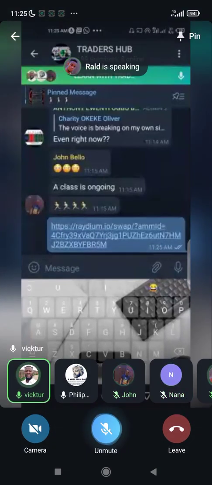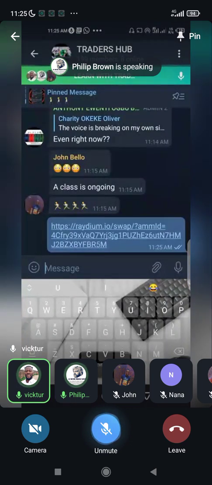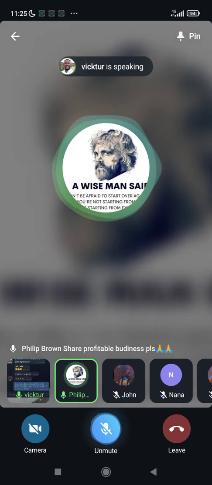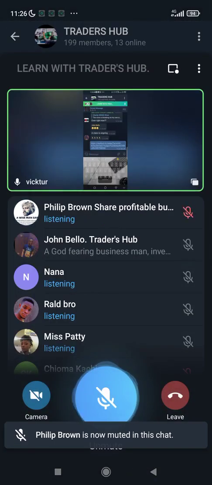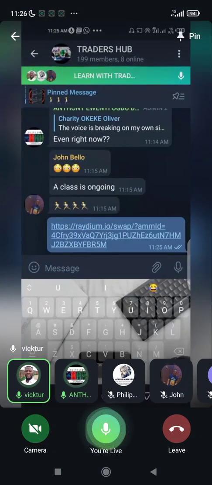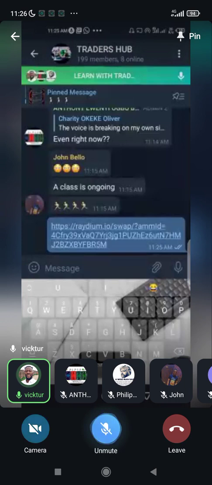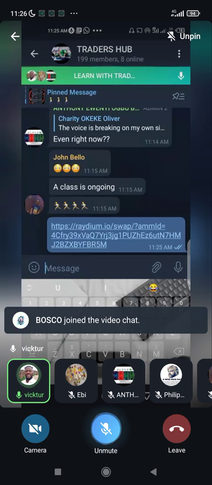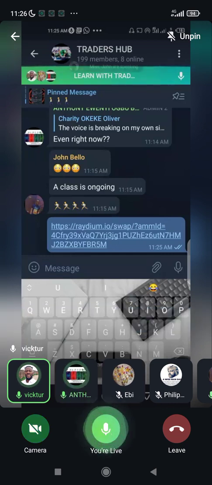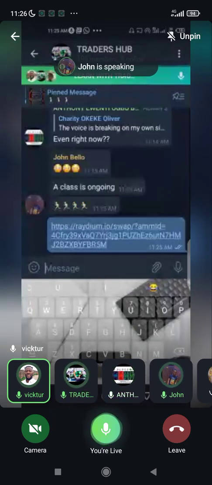Okay, nice. So on Radium, this is the link. If you notice now, the link has this radium.io swap. So this one takes us directly to where we can swap it. But before we can swap it, somebody's making noise. Yeah, sorry about that. It's been muted. Okay. Before we can swap it, first of all, you need... Oh. Hello? Yeah, we can hear you. Hi, we can hear you loud and clear.